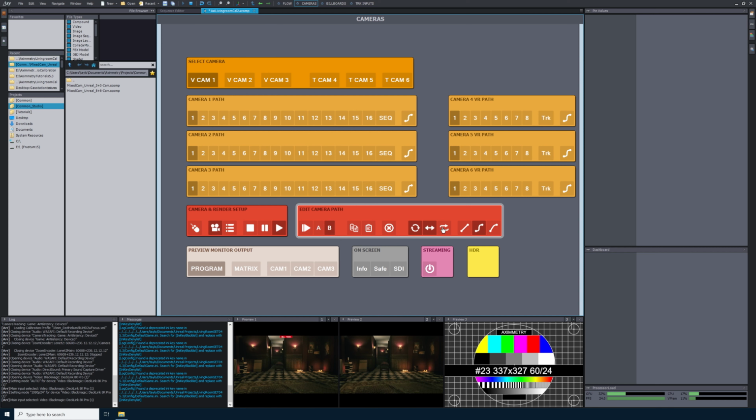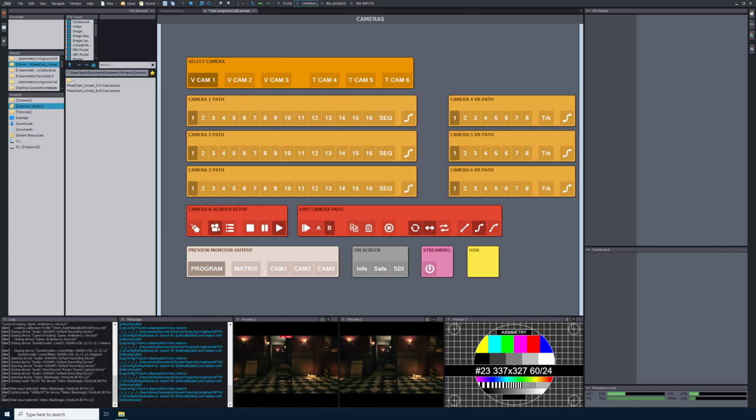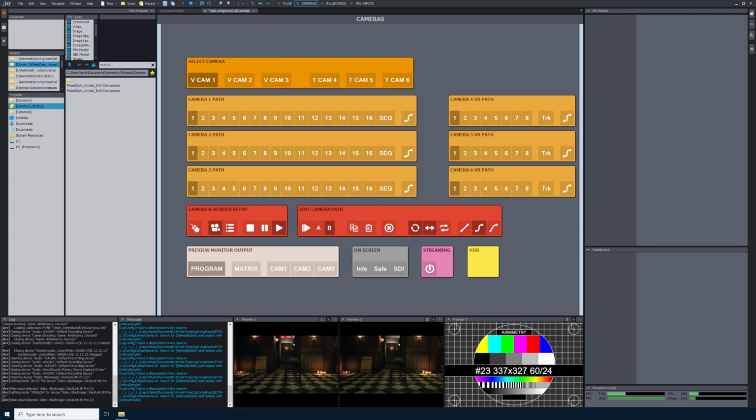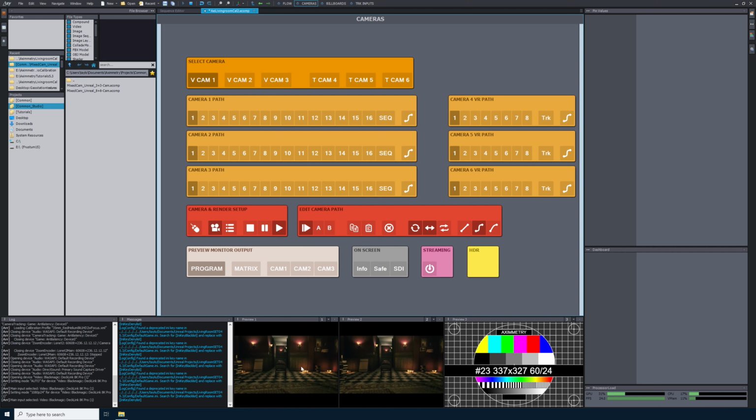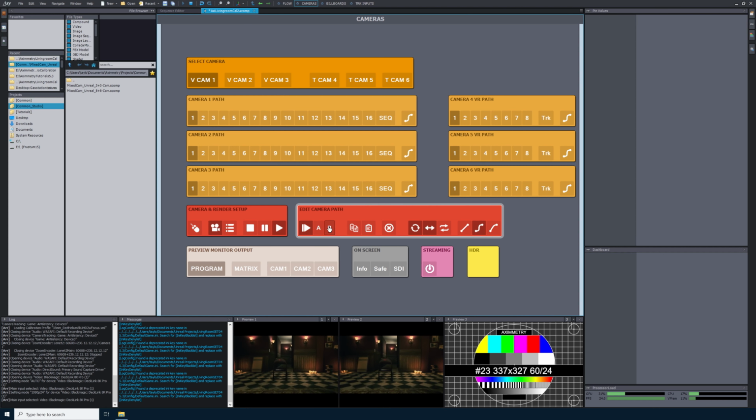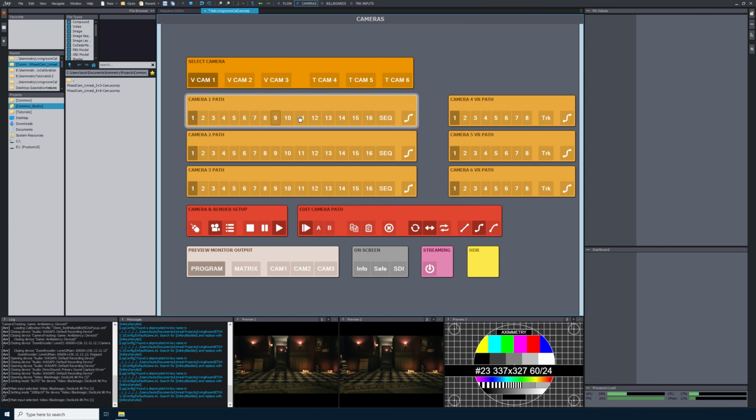With the B position selected, I will reposition my camera once again to get a better view of my billboard. Once I find a good position, I will navigate back to the edit camera path and select play. You can now see that the camera is moving between A and B in an infinite loop. You can adjust the direction and feather of this movement using the other functions in edit camera path. In this camera 1 path section, you can see that you can create up to 16 different camera movements.